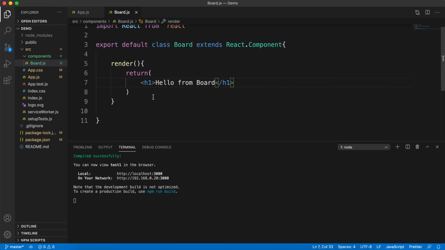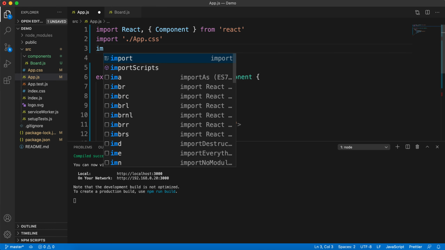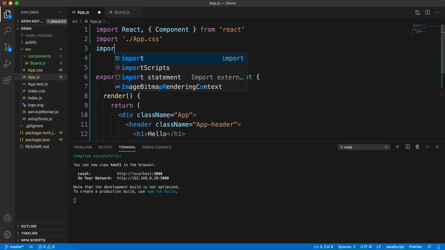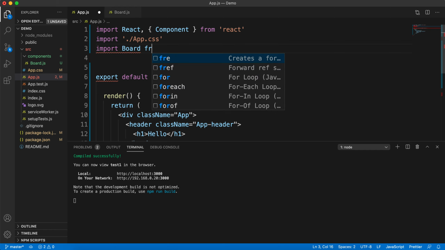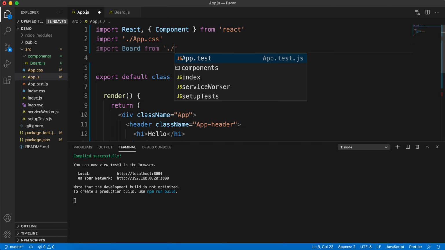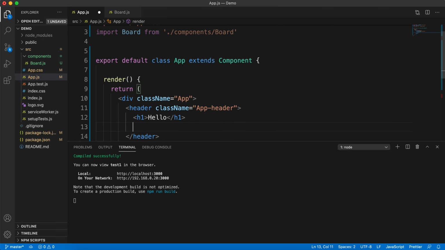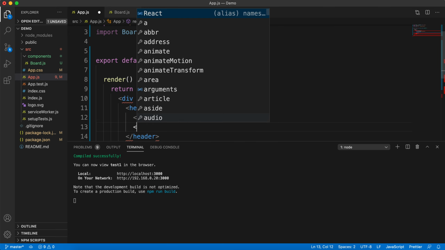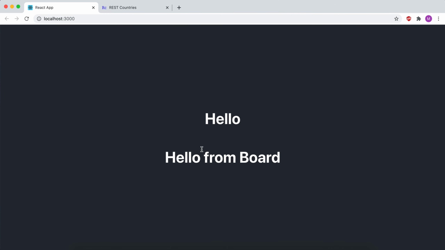Just to test our board component, let's import it in App.js. So import Board from ./components/board, and let's render it under hello. All right, it compiled successfully, and as you can see, we are getting our component, hello from board.